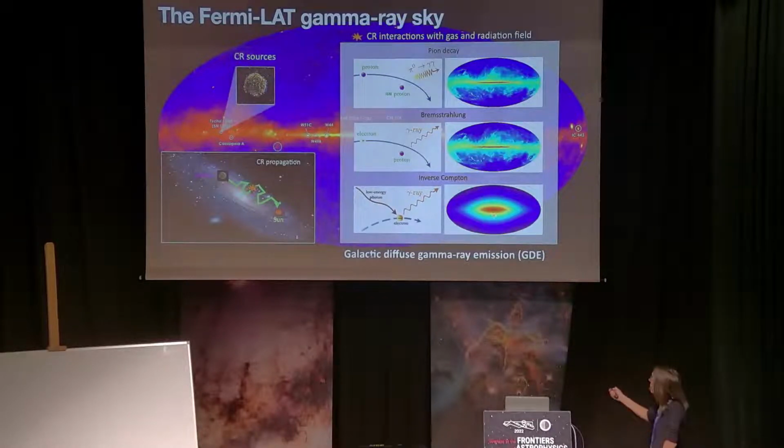This is a general statement, which also holds true for inverse Compton. So again, when you have a low energy ambient photon, which is upscattered to gamma ray energy by a GV electron, then the distribution of photons that you would expect is much smoother than the other two cases, because here the target material are the low energy ambient photons. So you expect some disk shape where you have the starlight and infrared components, but then you have a very smooth transition of the gamma rays because of the large scale extension of the CMB.